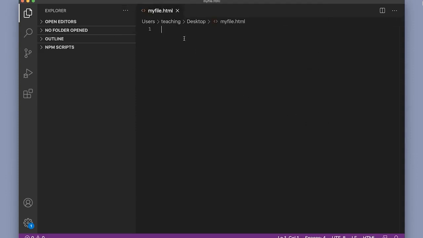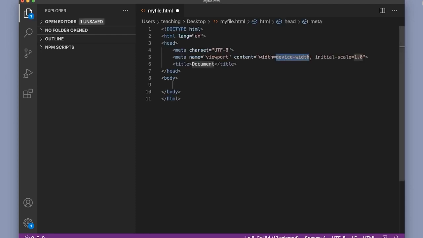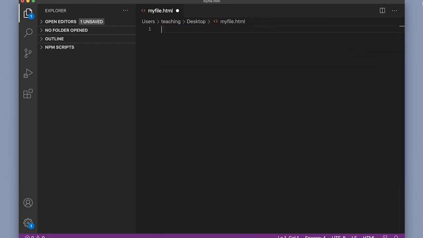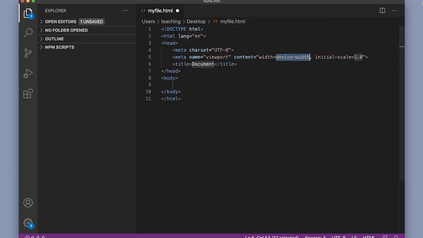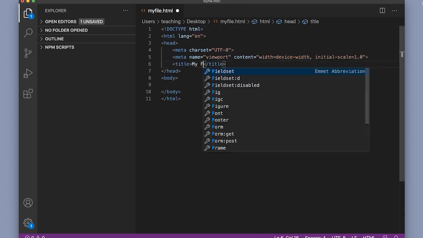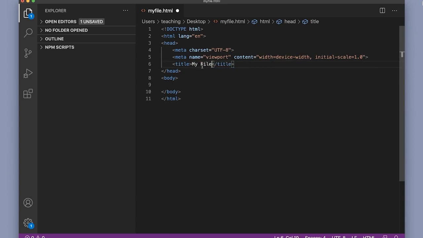Once I have an HTML file, then I can easily get the basic HTML structure by holding down Shift, pressing an exclamation point, and then pressing Tab. And that will give me the basic structure for my page. If you take an HTML class, you'll learn to type the doctype and to type all these tags. But we can use this shortcut. And again, what you do to get it, I'll just delete this, exclamation point, and then press Tab. And then you can come in here and give your document a name, My File. The title shows up in the tab in the browser, so that's kind of important. Great, so I can save that.